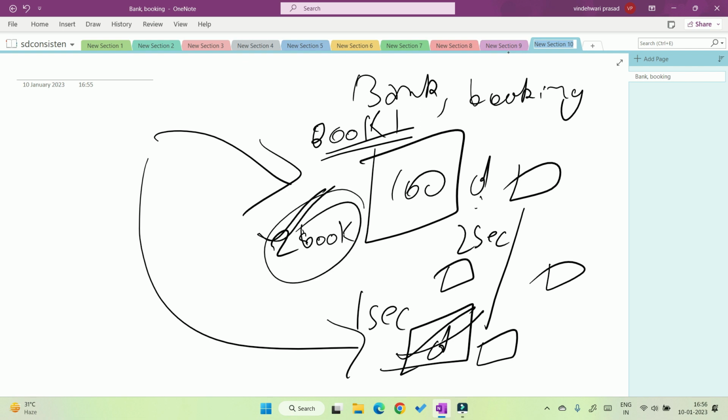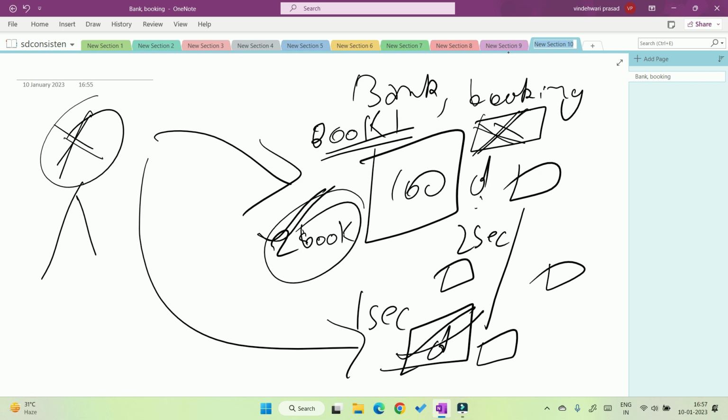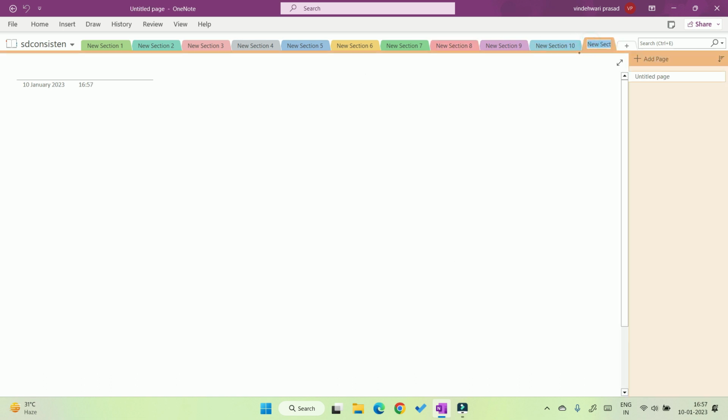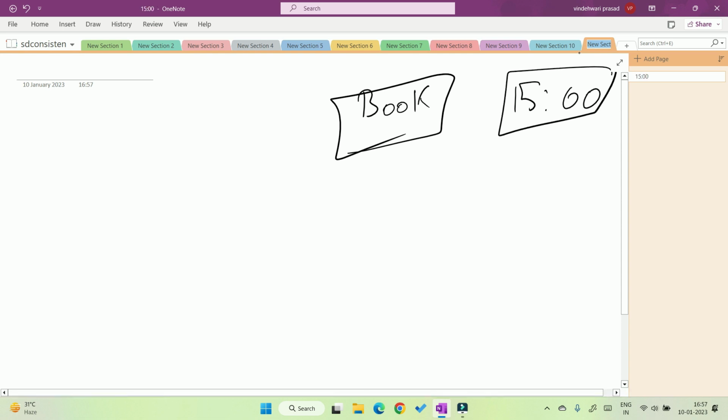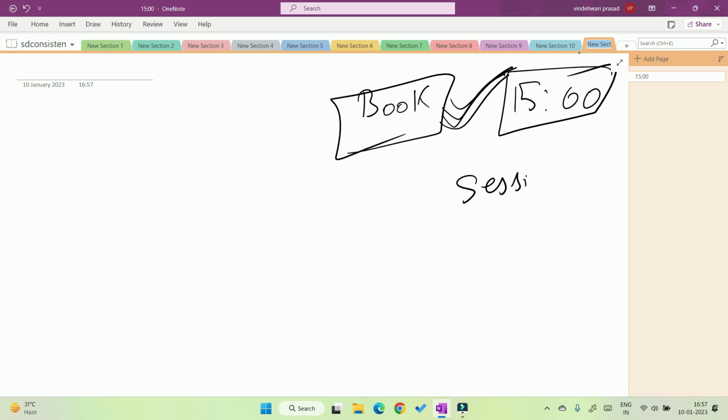So what will happen? Until the data gets updated, the hotel booking application blocks that room. If any person tries to book, the server blocks that room for everyone until the booking completes. And I will give you proof. There are many applications where, when you try to book a hotel room or anything, there is a timer above, and they show that you have to book within 15 minutes. Otherwise, the session limit is out. Why do they say that?